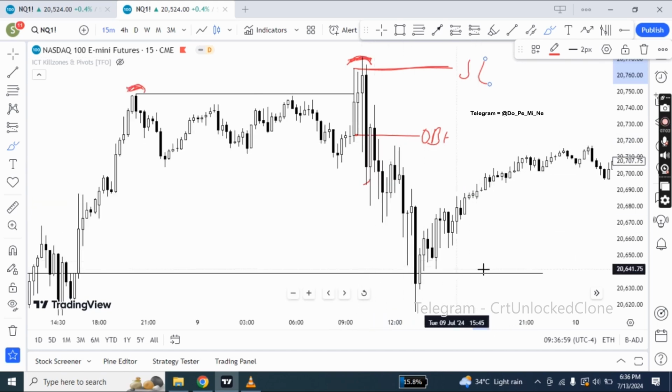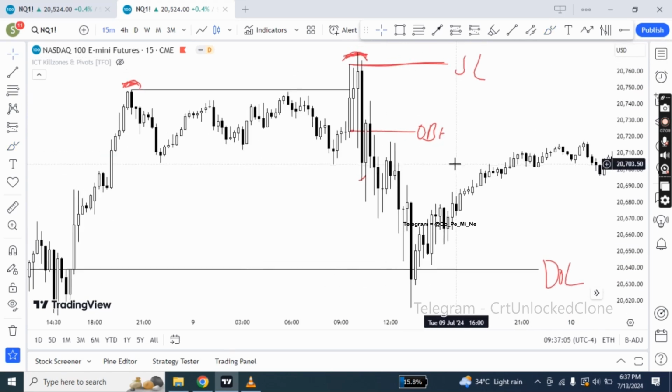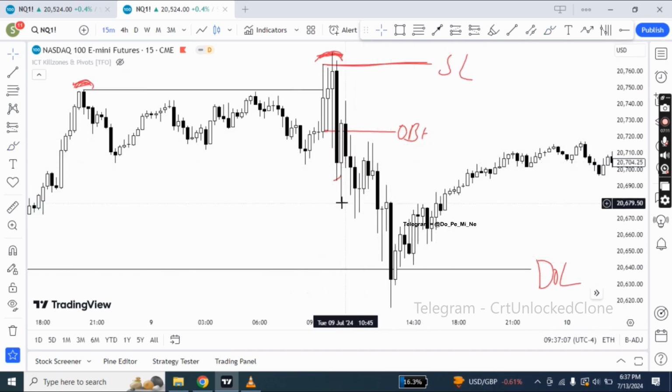And then for target, you can either have a fixed risk to reward ratio, or you could have a dynamic risk to reward ratio and target a key level. We're going to discuss that in the later chapters. Now going back to the 4 hour time frame, you can see that as soon as we tested this key level, our retracement profile ended, and then we reacted off of it and had an expansion which made another high and continued that trend.